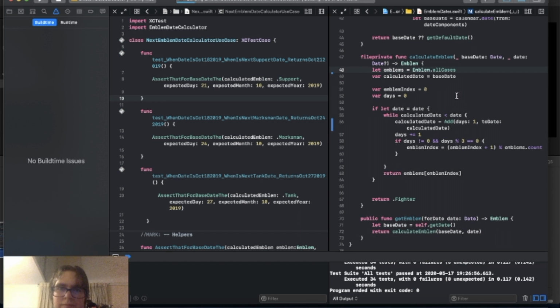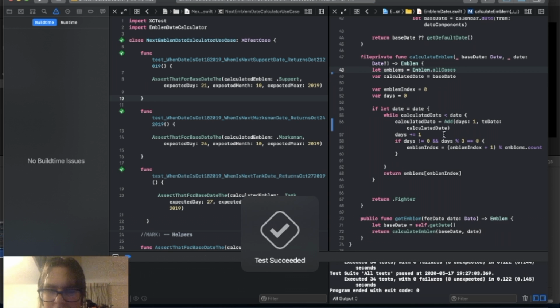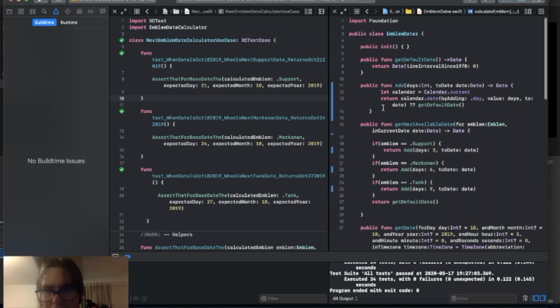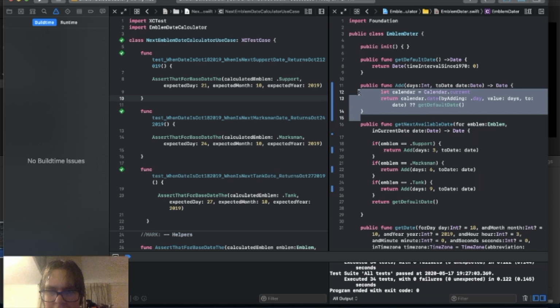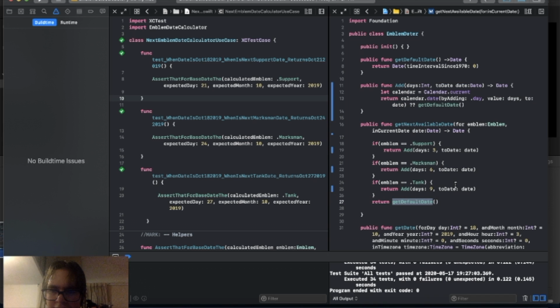Command U. And the tests are passing. And I did a function where I'm adding the days to the date, and I'm getting the default date instead. So every time I'm adding this date, I don't need to care about the other one, and this is centralized, so anytime I have to do that, it's over here.